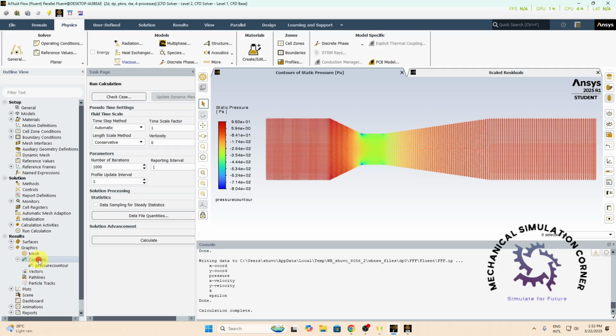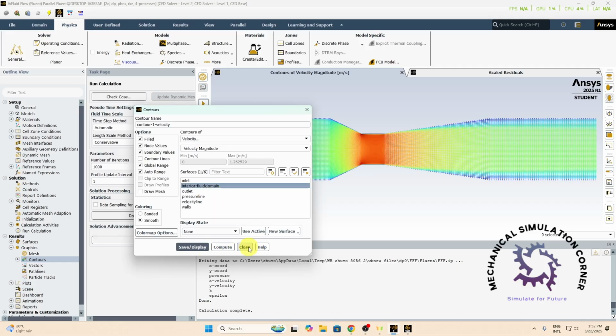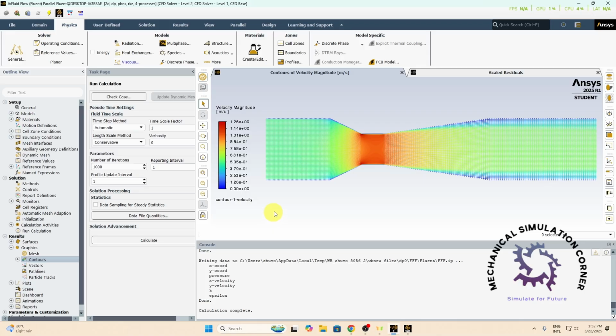Again, double click on contour. Velocity contour, contours of velocity. Now you can see the velocity.